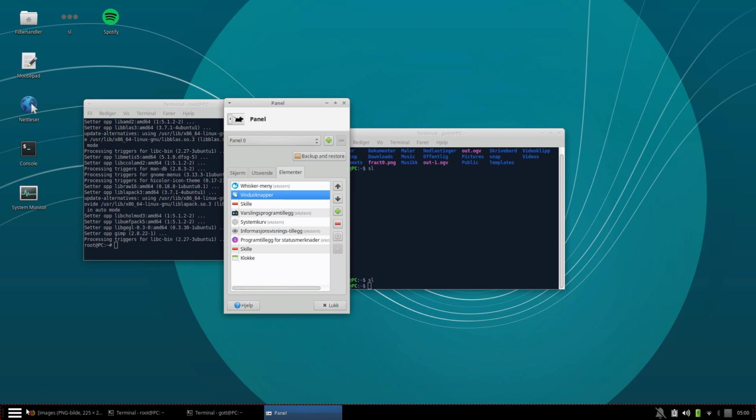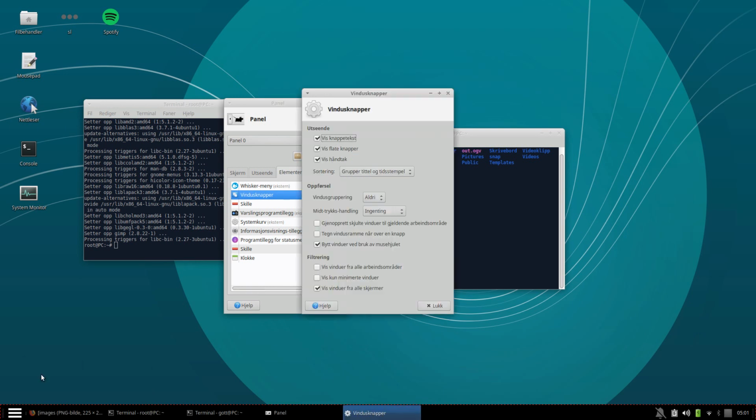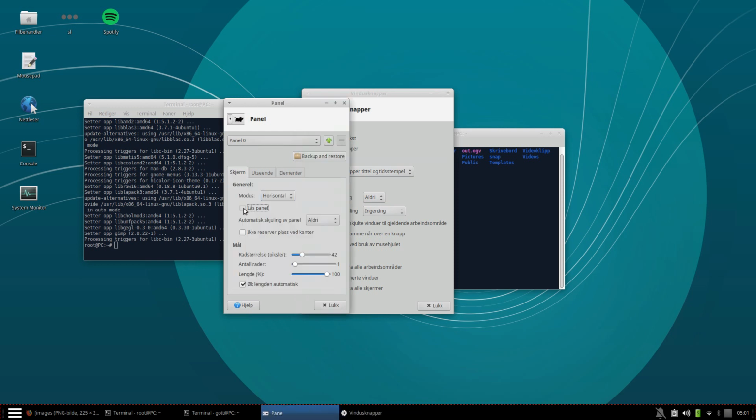I could go to the element on the panel and right click, and here I don't want to show that grid, and also on the panel I don't want to show that grid.